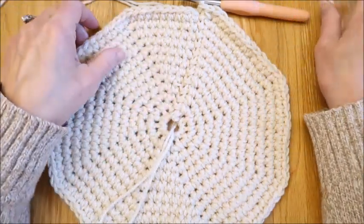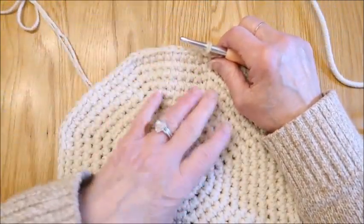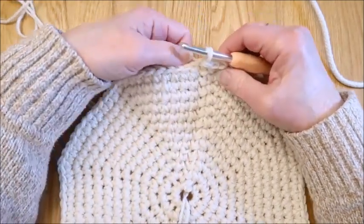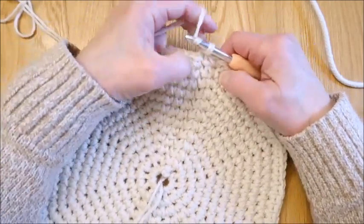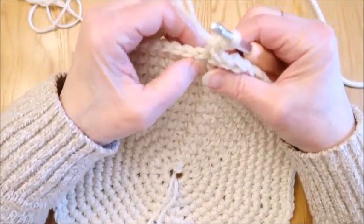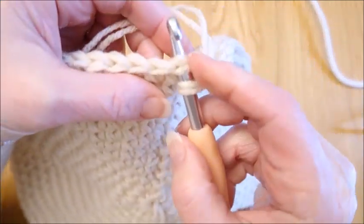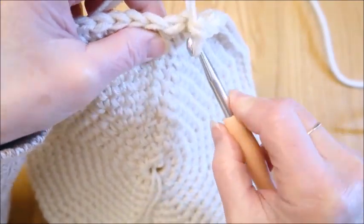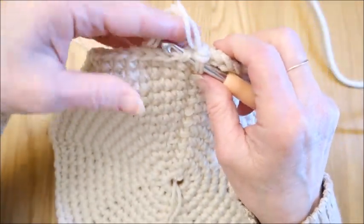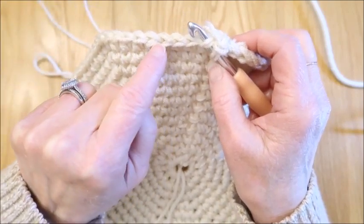Now this is where the first row is going to be a little bit fiddly because we are going to be building them up this direction, so we're not doing any more increases. We're going to be just going into these 96 stitches. So we're going to chain up, but instead of going into both of these stitches that are in the top like this, we are only going to be going into the front one for just this first row. Otherwise it's going to try to tip the sides out a little bit, so we are going to just be going into these front stitches going around.